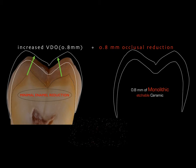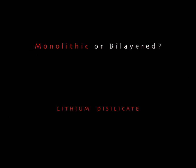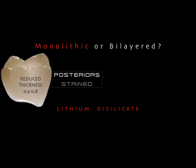And that is, with increase of VDO, you have achieved the combination between increasing VDO, 0.8 millimeter for each arch, plus 0.8 for occlusal reduction. We really have the chance to save the tooth structure as much as we could, almost nothing, almost no preparing. So now the chance is monolithic or bilayered. And at this point, as you can understand, posteriorly, we normally use the stain solution. It means the monolithic solution with reduced thickness, 0.5, 0.8 millimeter.